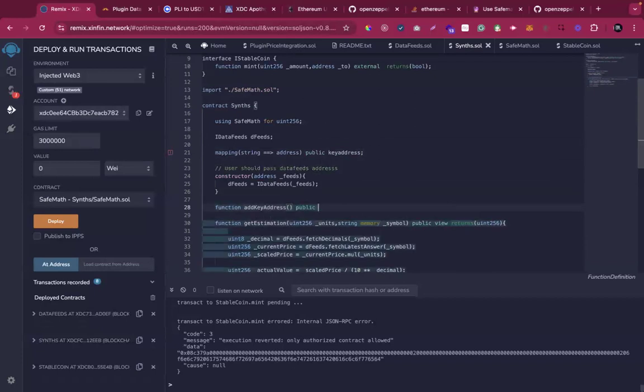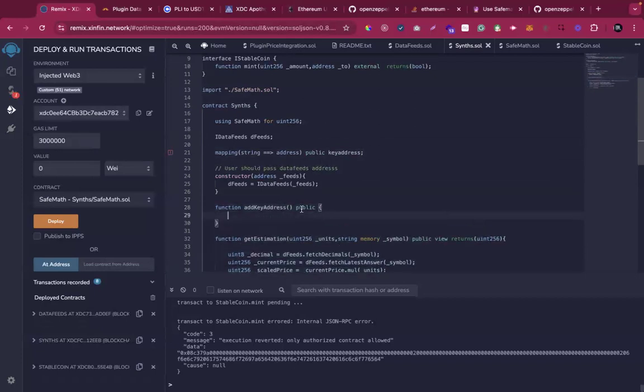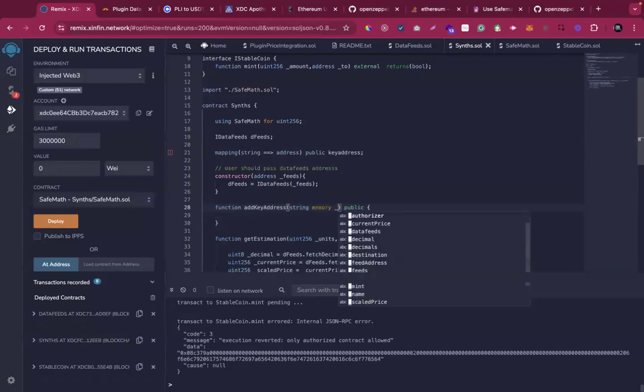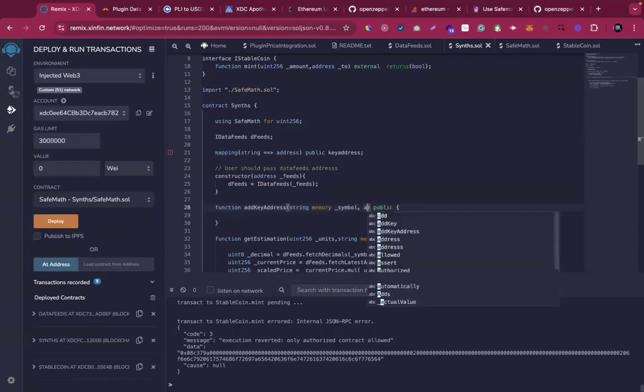followed by public, and then let's get the value from the user: string memory symbol, address destination.